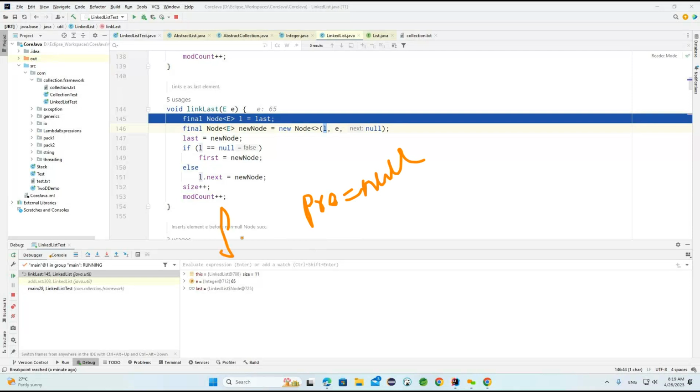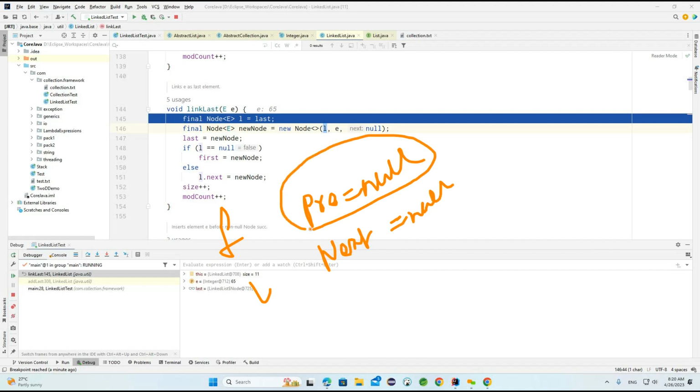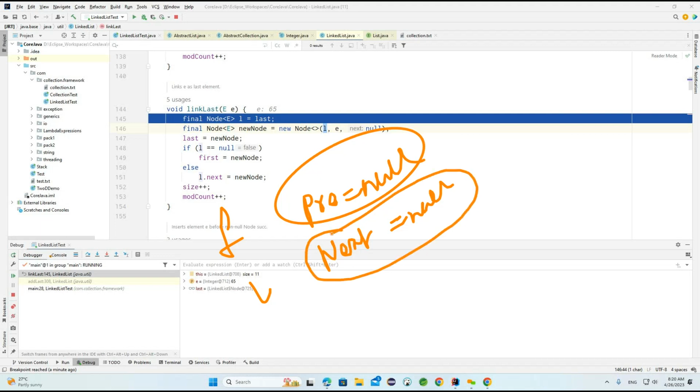For the last node, the next node is null. Getting the point? The first node does not contain any previous node. By the same concept, the last node does not contain any next node, so the next node will become null.